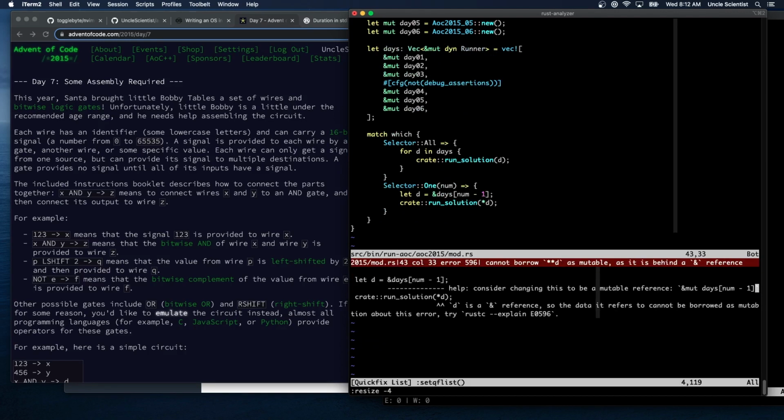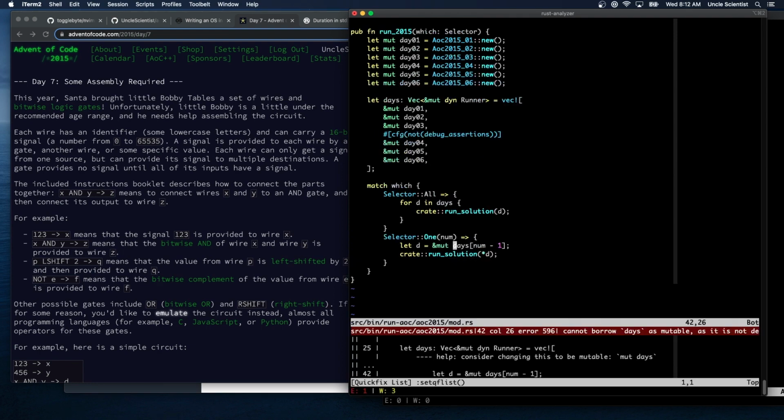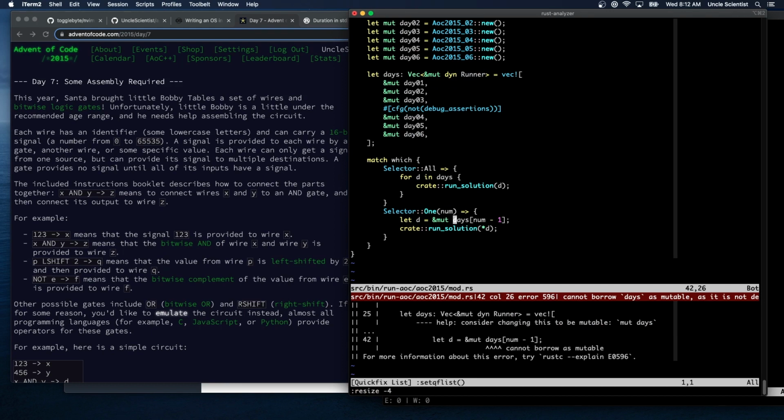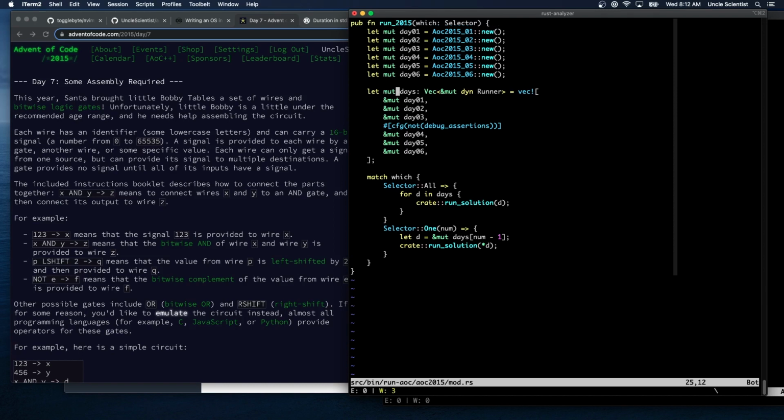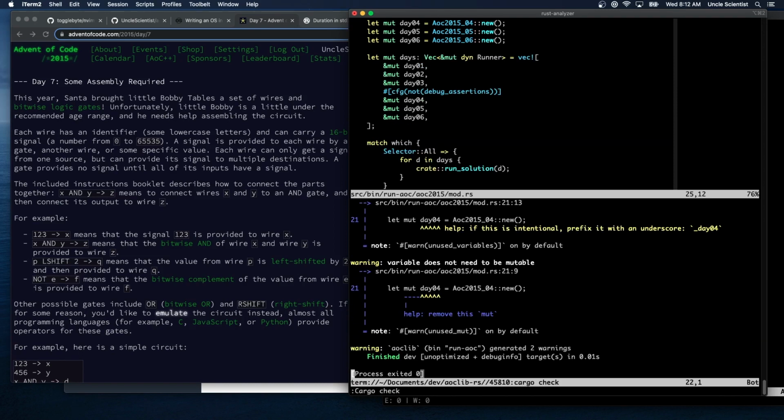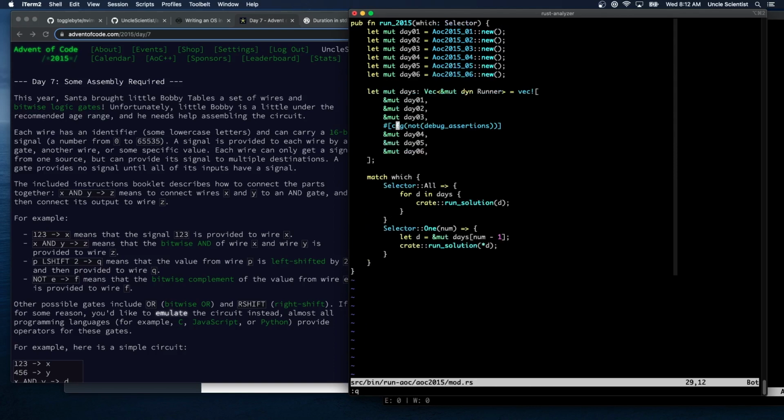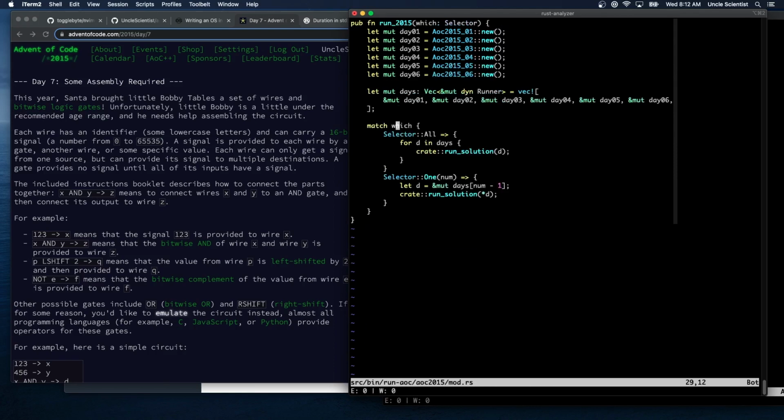Oh, changing to immutable reference. Oh, I have to put the mut here. But it doesn't like that. Wow, okay, that's awkward. Day 4. Okay.